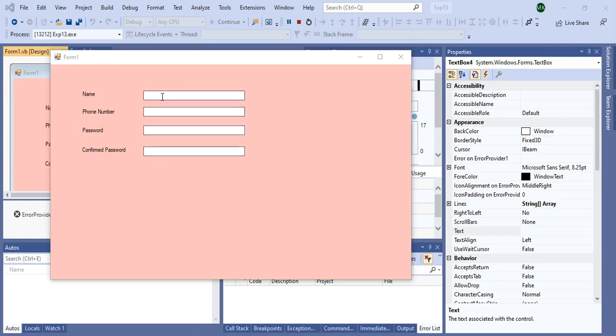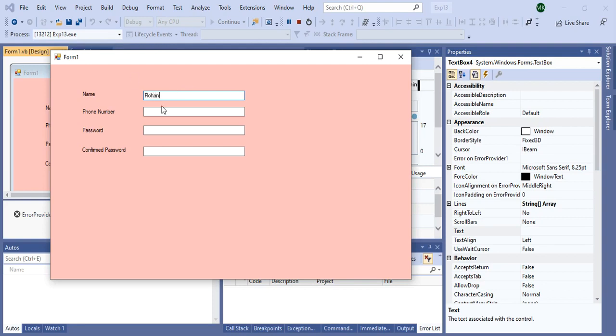And these are four text fields for entering values. Now if I enter numeric value in text field, it is giving error. Which error? Enter text. So in this name field, we should enter only text value.